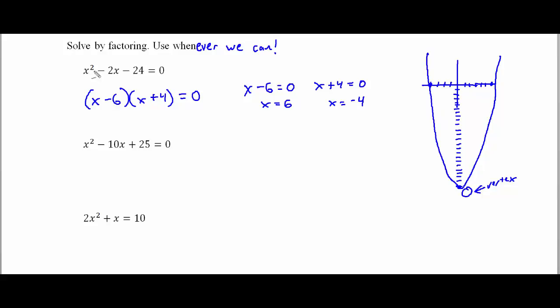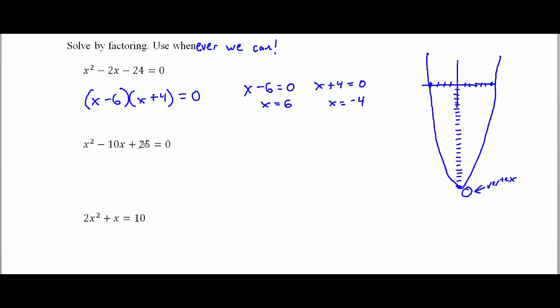Since there's an x squared, the fundamental law of algebra says we'll have up to 2 solutions to this problem. In fact, 2 real or imaginary solutions once we start to get into some of the stranger problems. But in this case, we're going to see either 1 or 2 solutions for these.